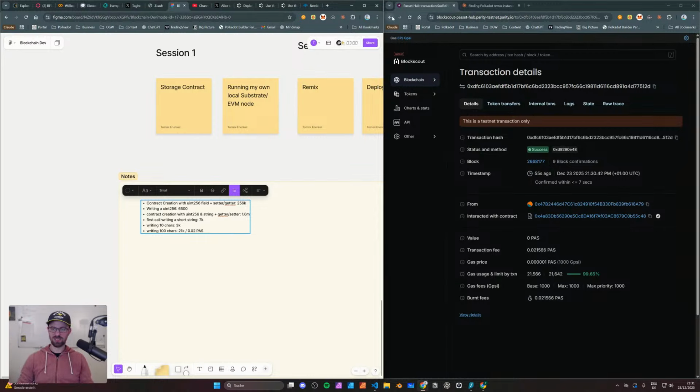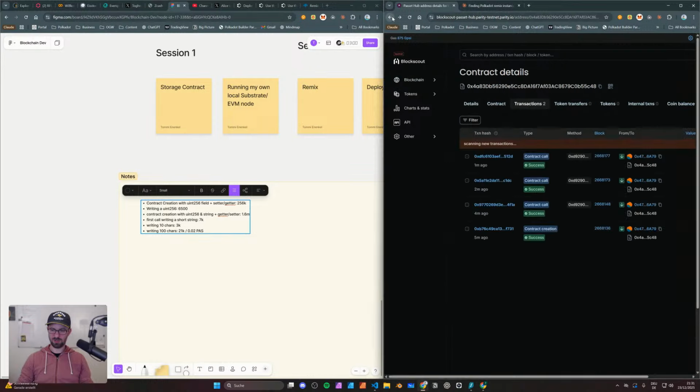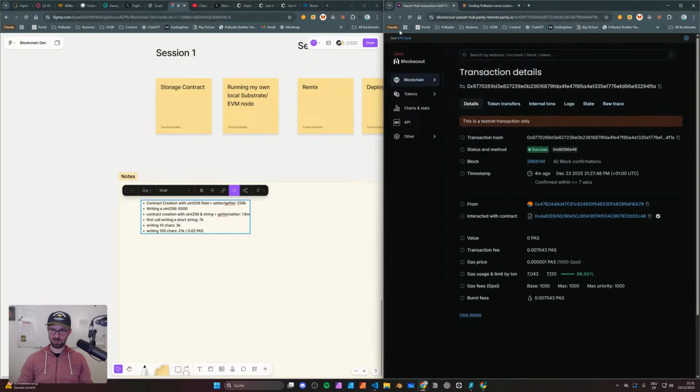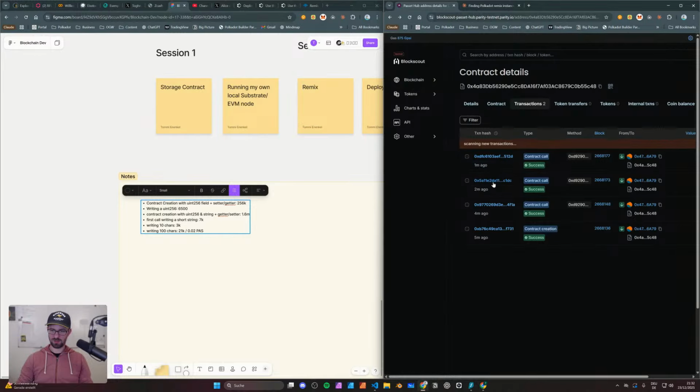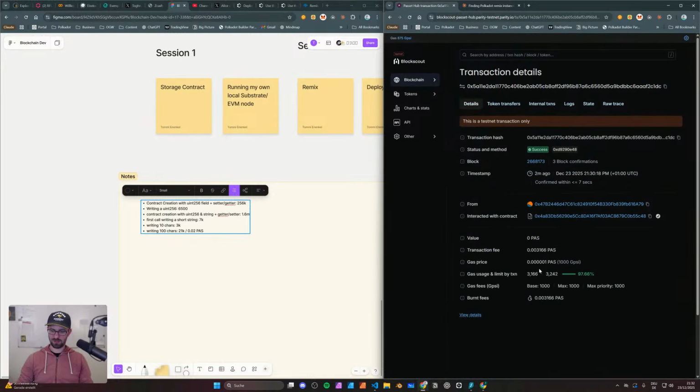So I guess the other one was 0.03 PAS. Now I wonder how much this is going to be on Kusama, but we will see soon because smart contracts are coming to Kusama.